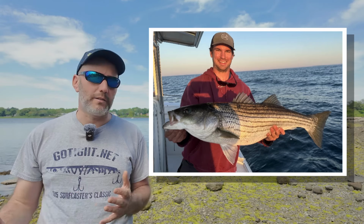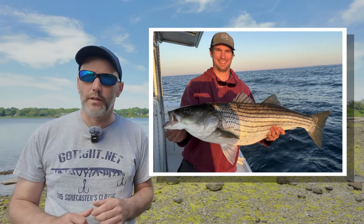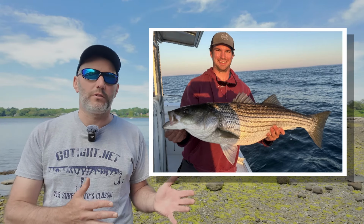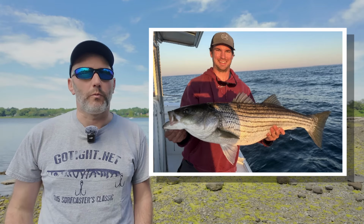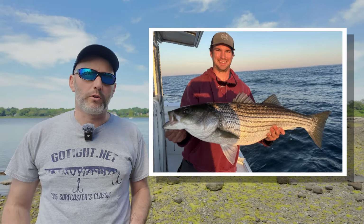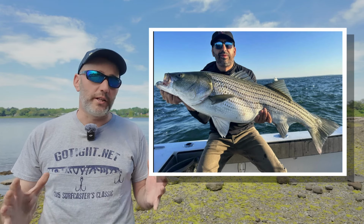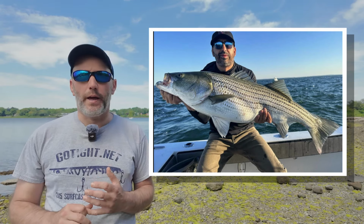There's been some bluefish mixing in. Guys are getting some sea bass during the slack tides on some of those deeper ledges. You're seeing striped bass from 25 inches to 35 pounds, and probably some bigger fish mixing in that we're not hearing about. Moving back up along the shoreline, we are seeing more and more striped bass in the vicinity of the Connecticut River, and some smaller fish out around Niantic Bay.